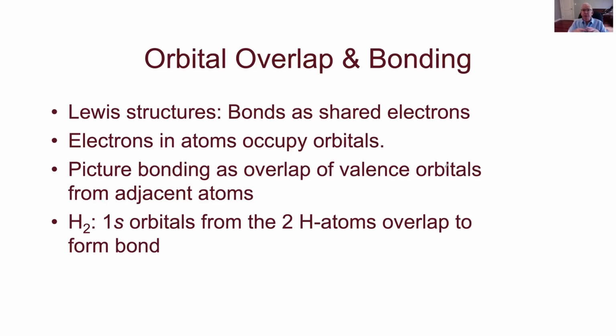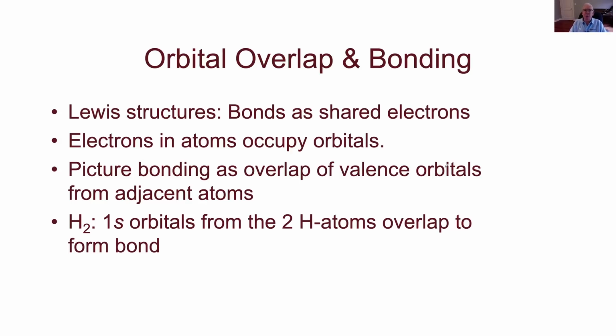I talked about this a little bit in the video that introduced ideas about bonding, when I talked about making H2 out of two hydrogen atoms. If I have a hydrogen atom over here, with a 1s1 electron configuration, its 1s orbital is just a sphere. I have another hydrogen atom here, so I have another spherical orbital. If those atoms come closer and closer together, eventually the two orbitals are going to be able to overlap. Remember, orbitals are not hard things like bowling balls. They're just electron clouds. And so I can get electron density from the two atoms overlapping in the middle. That means electrons in that area can be attracted to both nuclei. That'll lower the total energy, and that's what makes the molecules stick together.